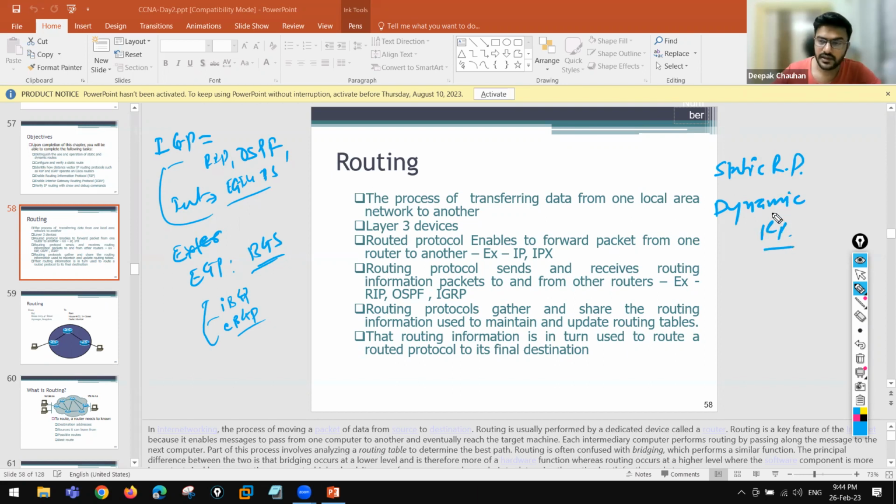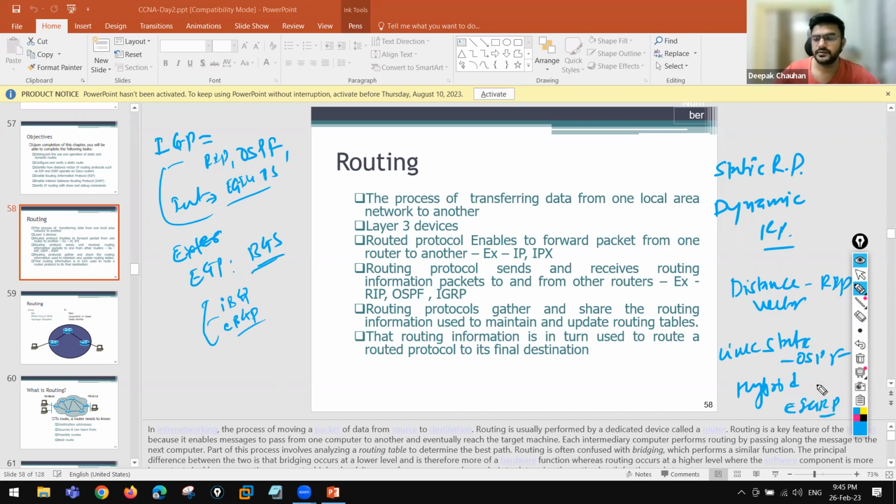All the static routing, the manual routes, which we'll see, and the dynamic routing protocols. These all are dynamic routing protocols. But then there is a further classification based on what kind of algorithms they use in the backend. One is known as distance vector, one is known as link state, and another one is known as hybrid. The example of distance vector is, let's say, RIP, link state is your OSPF, and hybrid is your EIGRP. We'll talk about what is distance vector and what is link state.